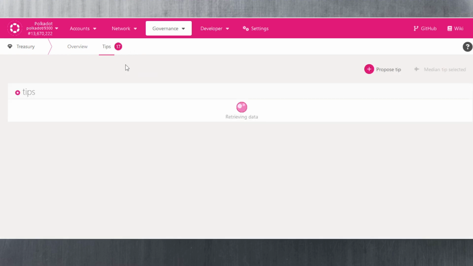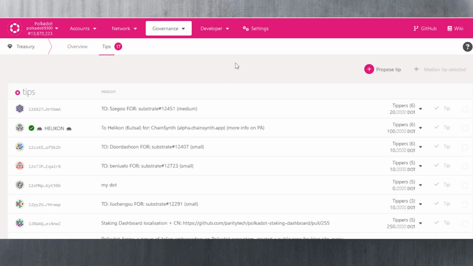And then there's the tips section here. The tips section is for anyone that's contributing to the ecosystem in some way, but it has to be Polkadot really, because if you want to do it on Kusama, there's a different method for that through the Kusama Treasury now. It has changed because of open governance, but Polkadot is still on governance 1.0, which means that you depend on the council for any contributions. Let's say, for example, I'm doing this awesome tutorial now, and maybe I want to try and get some tips for this tutorial, so I can just take a link and I can paste the link here as a remark.